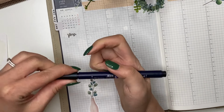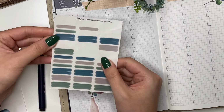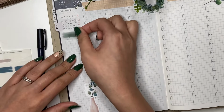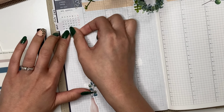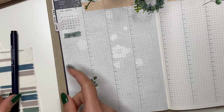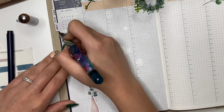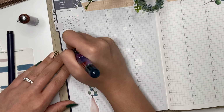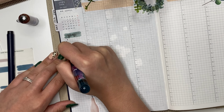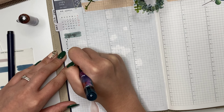So I'm using the Tombow Fudenosuke brush pen, and I found that my Winter Blooms paint swatches actually match perfectly with this. So yay. And I want to use this one. This is my Narwhal Nautilus in the primary manipulation. So pretty. And it currently has the Narwhal Atlantic Blue in here.